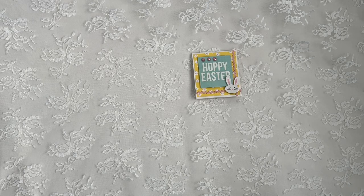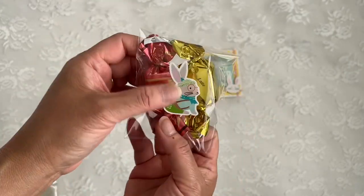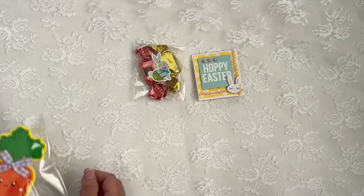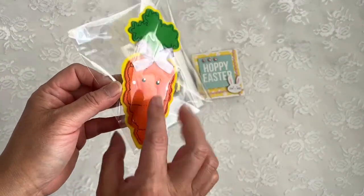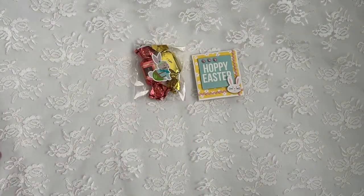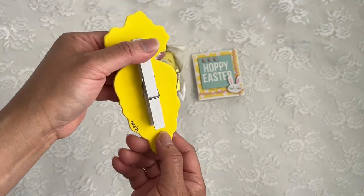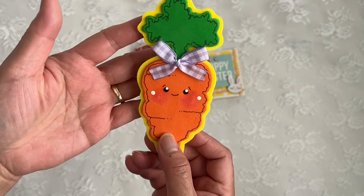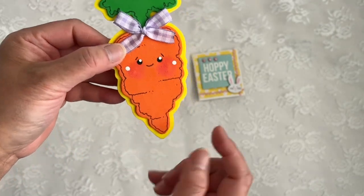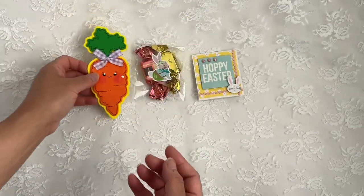There are also some little goodies in here. Looks like she blessed me with some candy — yay! A little bunny sticker, yummy! And look how adorable this is — Kat does her own foam designs. It's got a clothespin, not a paper clip, and she's got her signature on the back. She is amazing at doing her own designs — isn't that cute? Oh my gosh, super cute!